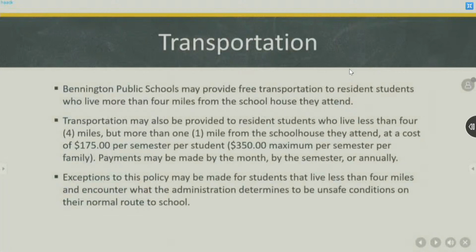Talk about transportation, whether it's elementary or middle school. This is the policy. And basically, this breaks down to just what I said. If there is a busy street, if it is not in that attendance center mile area, not located close, then transportation is provided at a cost. State law says if it's over 4 miles, it will be provided by the district for free. Very rare in Bennington that anything transportation-wise is over 4 miles. There are a few, but very rare that that occurs. Okay?